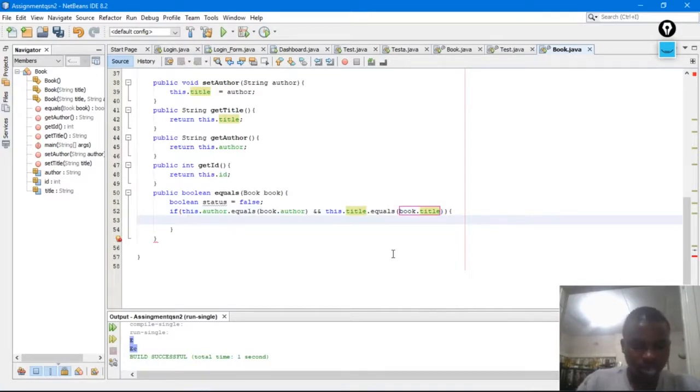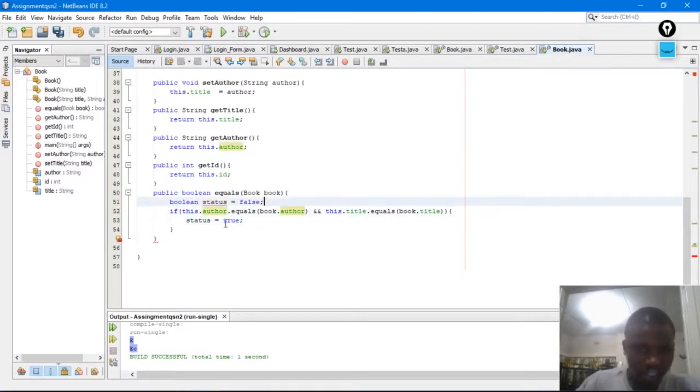Then we have to say status will now be equal to true, which means if these things are equal, then we set status to true.